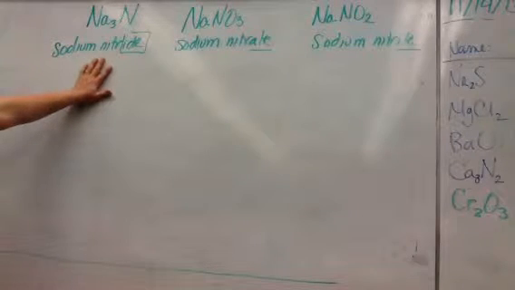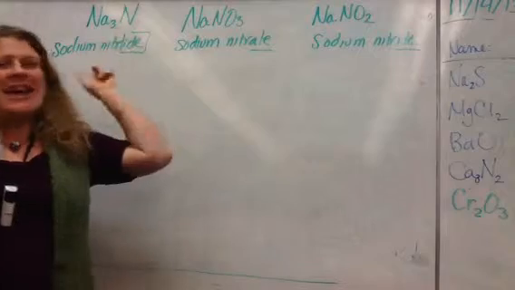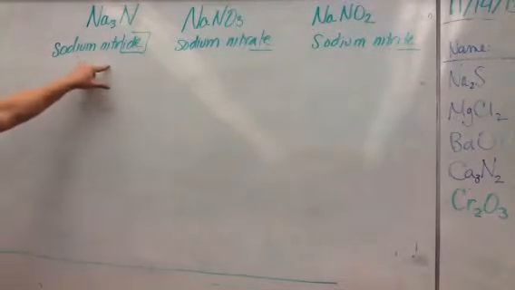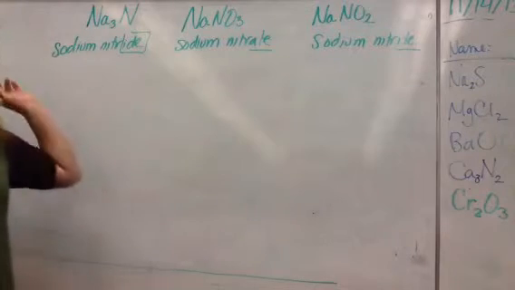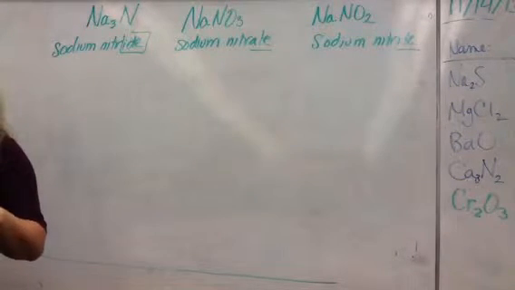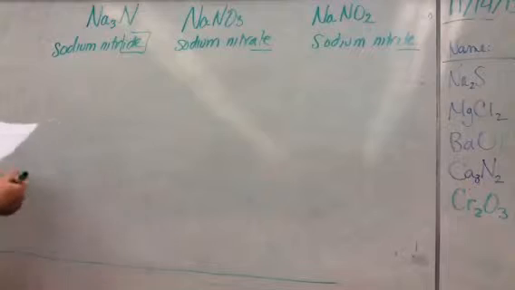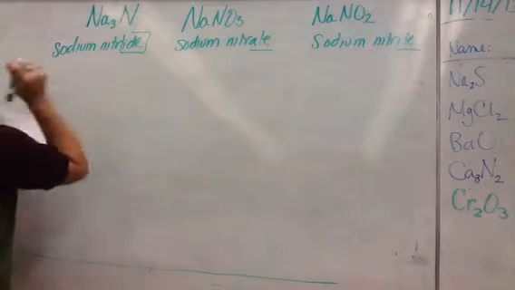Now, let's practice writing. We're not even going to talk yet about the difference between ates and ites and the polyatomic ions. But right now, I just want you to note how similar those three names are, and yet how different those compounds are. Okay? So right now, we're going to practice writing a couple of compounds using polyatomic ions. So let's do, oh, here's a favorite.